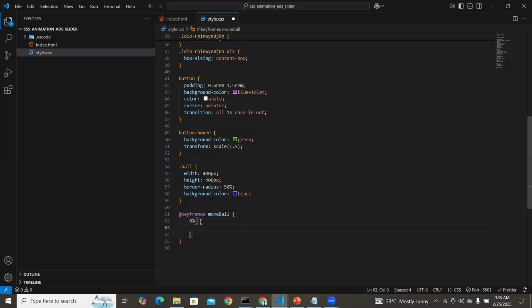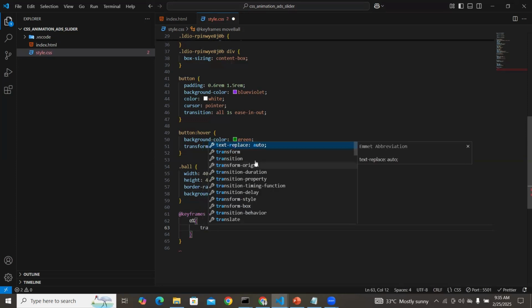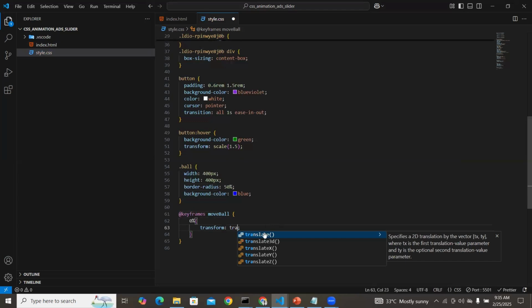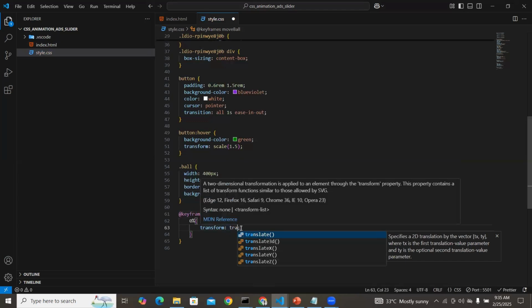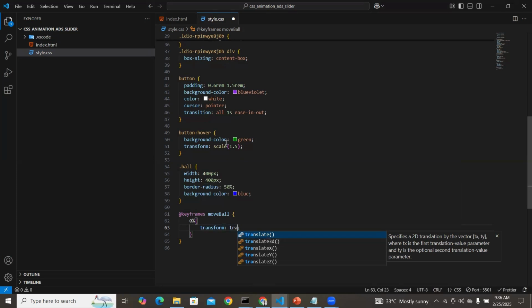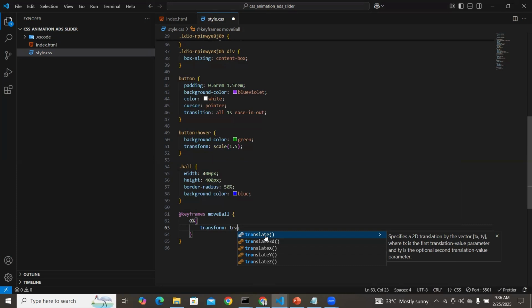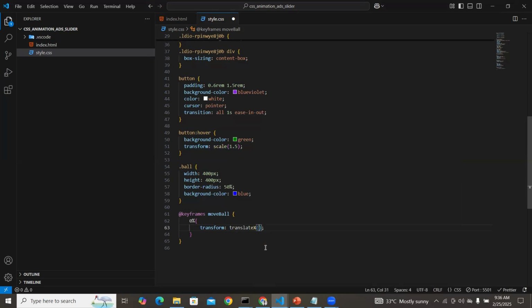At 0%, you might just say transform, then you say translate. Transform allows you to use all of these. You can use translate, you can use rotate as an option, you can use scale, just like I did the other time. So I'm going to say translate in the X direction, and you can just say, let's say, 450 pixels.